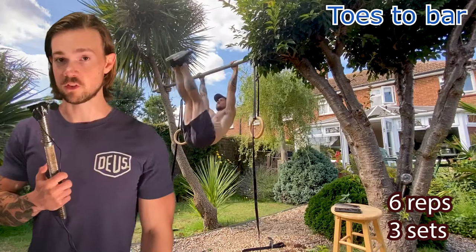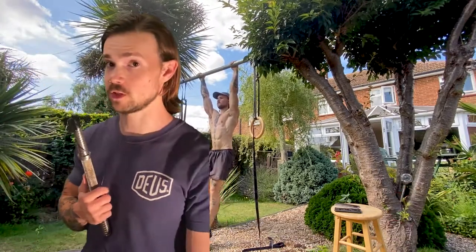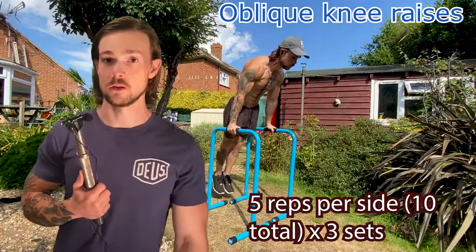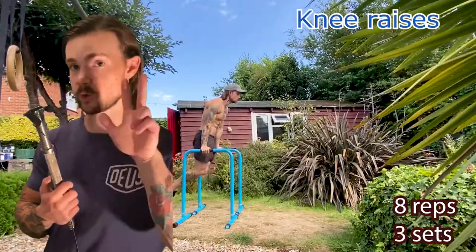The toes to bar, we have 6 reps for 3 sets. This will be hard, trust me, especially if you've done the L-sits already. The oblique leg or knee raises, we have 5 reps each side, which makes 10 reps total for 3 sets. We have knee raises for 8 repetitions for 3 sets total.